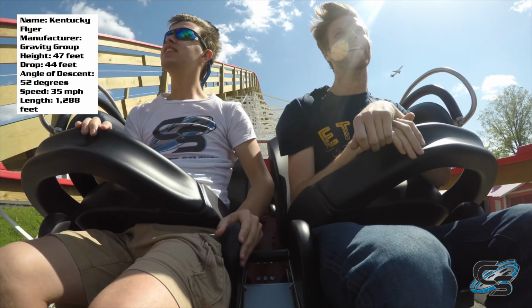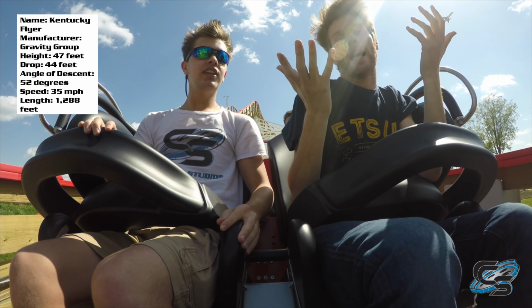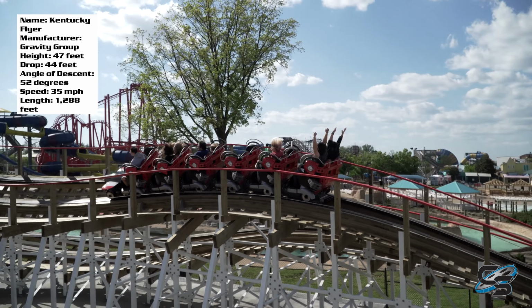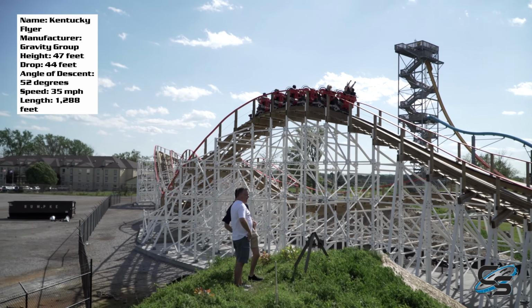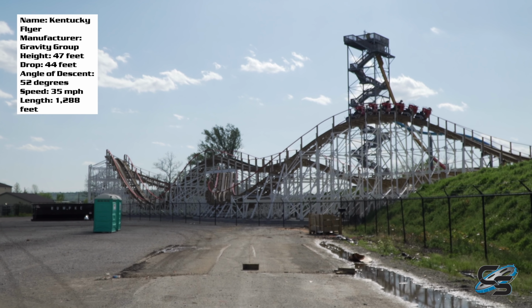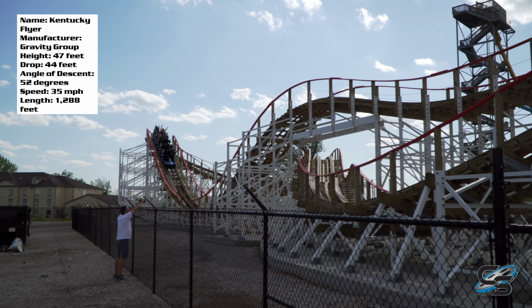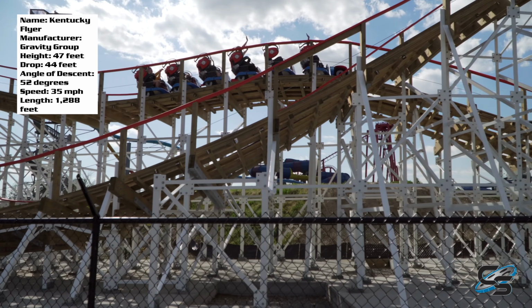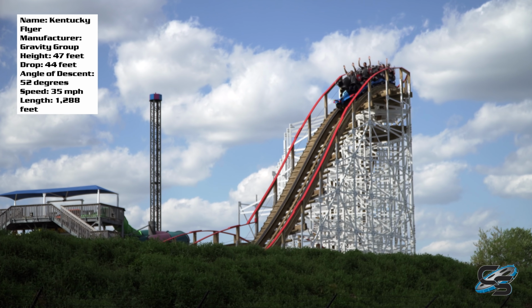And that's why I think this is going to be a universally loved roller coaster. It's smooth, it's got a fun layout, maybe not the longest ride in the world, but that's okay. It honestly doesn't need to be. I think it's at a good enough length where after you get off, you're just going to get back in line. And that's what we saw people doing all opening weekend. We saw people of all ages get off this thing and immediately get back in line. I can tell you right now, this is going to be a huge hit for Kentucky Kingdom.